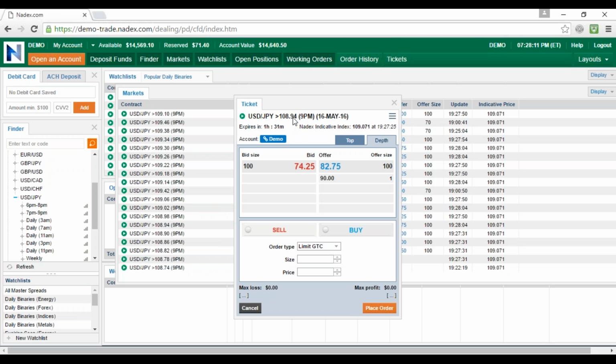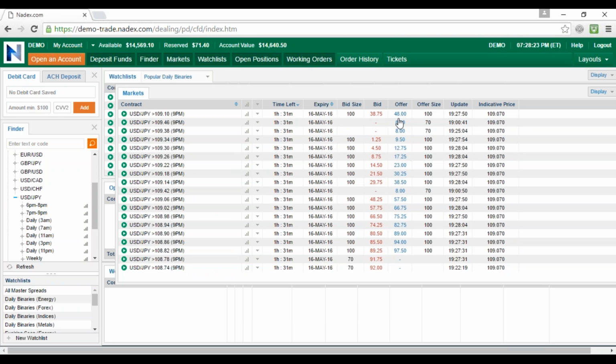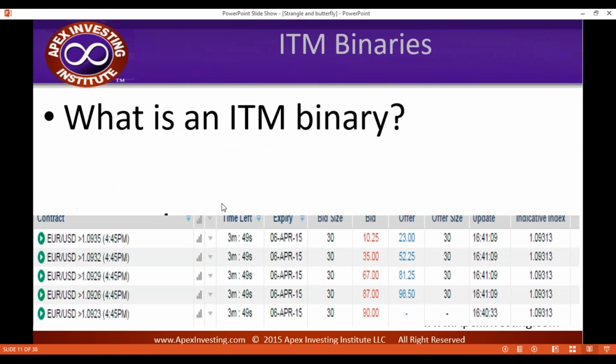Okay, and we covered this in detail and in depth a couple weeks ago on a webinar, but just kind of wanted to recap that. Does everybody understand the difference of out of the money, at the money, and in the money? When you're looking at binaries on a scale from 0 to 100, does that make a little more sense why they're priced the way they're priced? Something right in the middle, right where the market is now, going to be about 50. Something that's market's already above it, can be priced closer and closer to 100. Something that's way out there will be priced closer and closer to 0. Okay, so that is just some quick basics there.